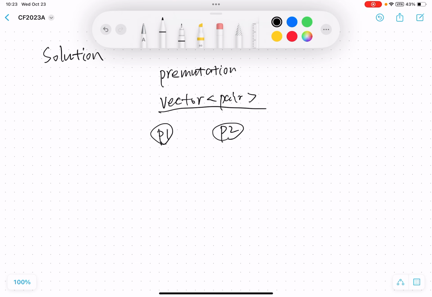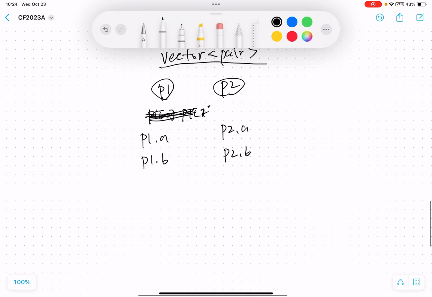So let's look into this problem. There are two elements in each pair. Let's update it: P1.A means the first element in P1, and P1.B means the second element in the pair. Similarly P2.A and P2.B. So we need to check in what situation P1 should be less than P2.